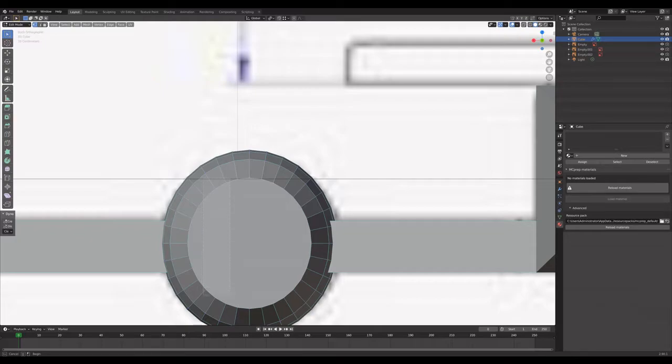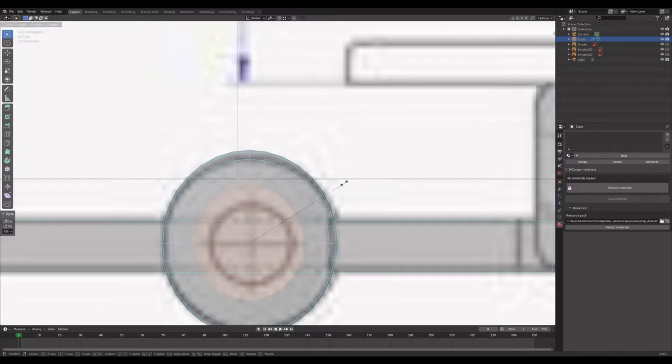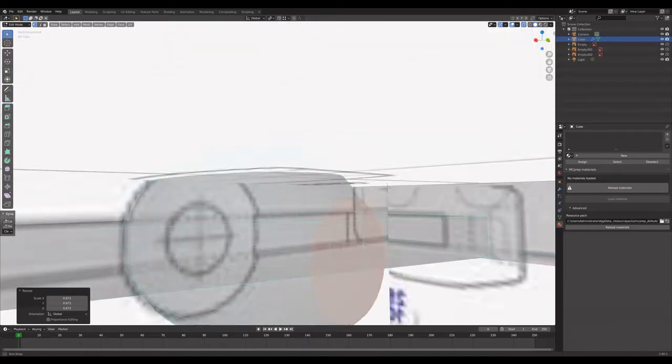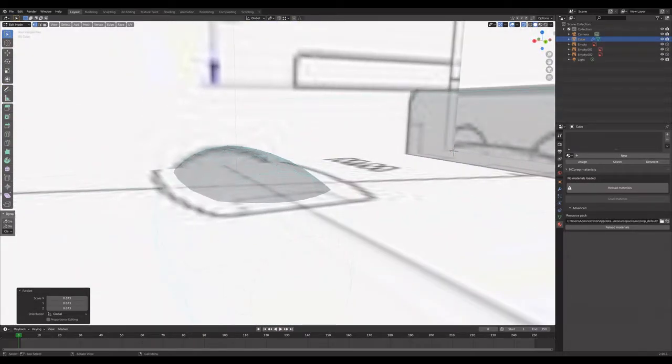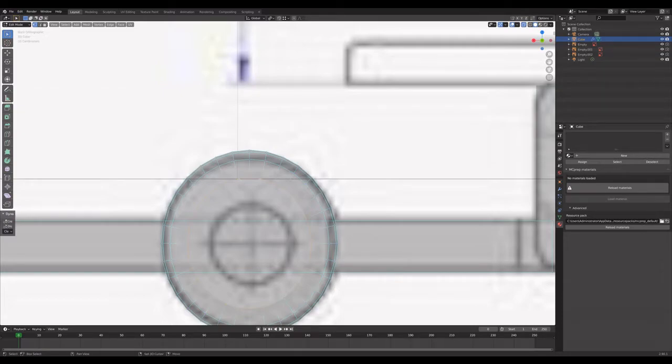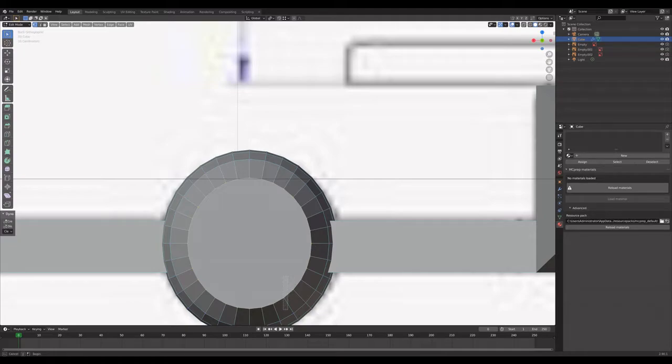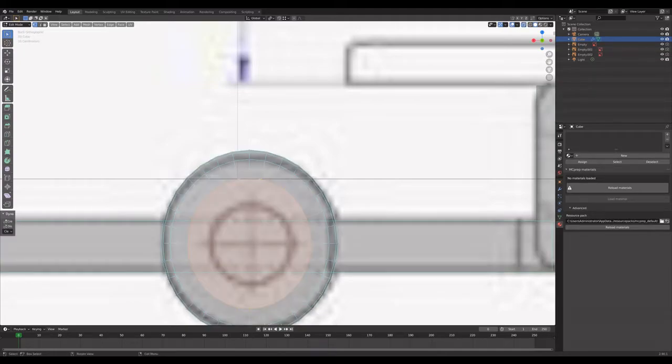Gosh, that's a huge pain to select this. If you guys have an easier way of selecting these, tell me. And please do it in 2.91 because the key bindings have changed and some features got added. Before this was as simple as just pressing L, but now it's way more complex. I have no idea what it is now. And then now press, jeez, that's not what I want. Oops. God damn it, this is annoying.